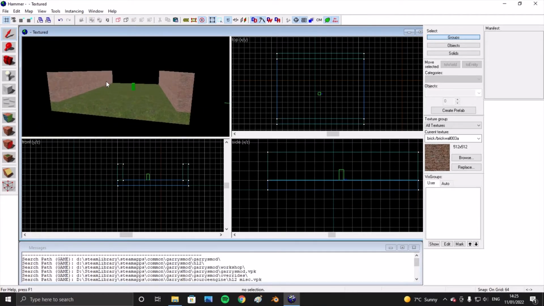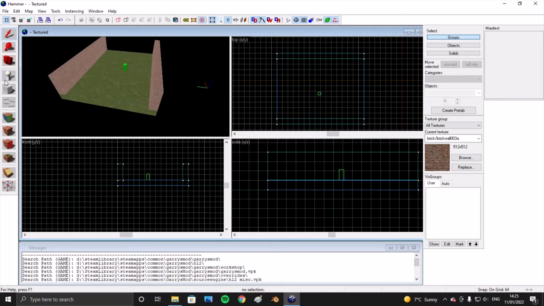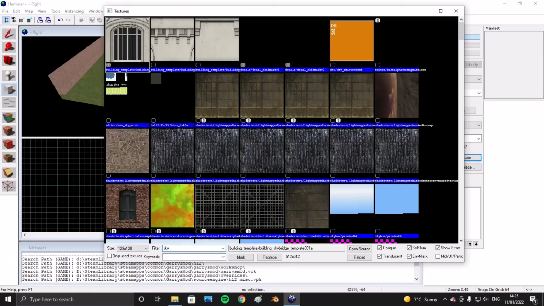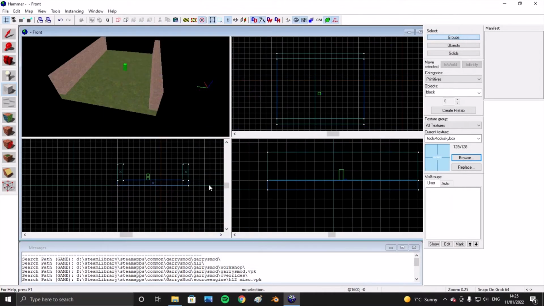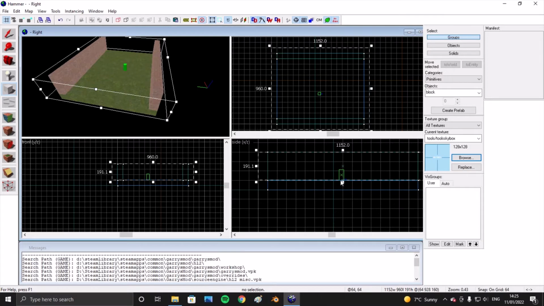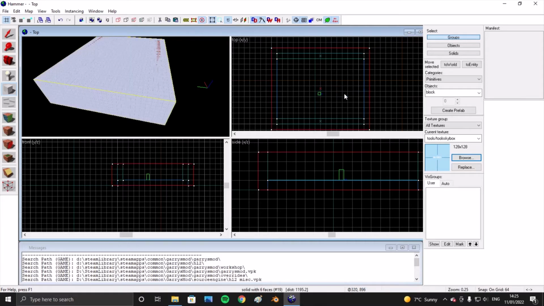Pretty cool. Now what I want to do is place a skybox around my map because I don't want to be looking into the void. Trust me, it doesn't look very cool. So what we're going to do is go to the cube section again. We're going to go to browse and look at sky. Right, scroll all the way down. Skybox. Right, now I'm going to left click and drag all the way around my well area, you could say. And then left click and drag. There we go. See, it's surrounded the well, you could say base, that I'm creating, and we create the object.